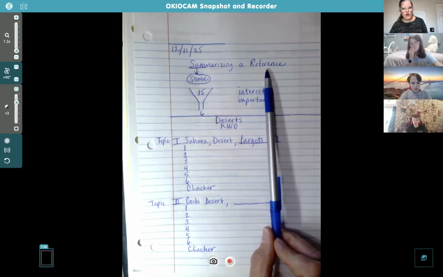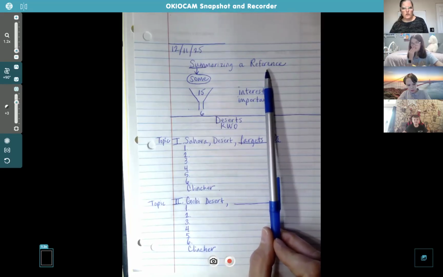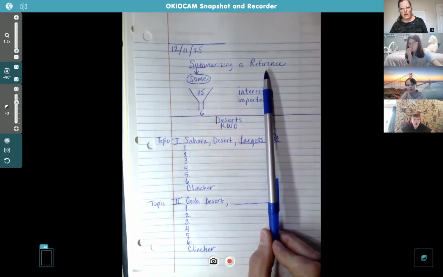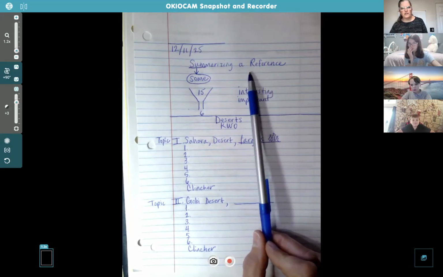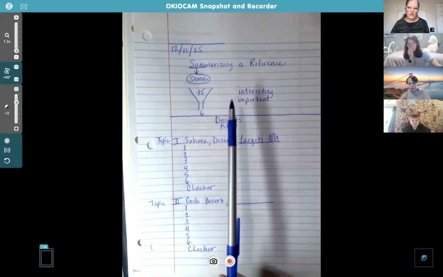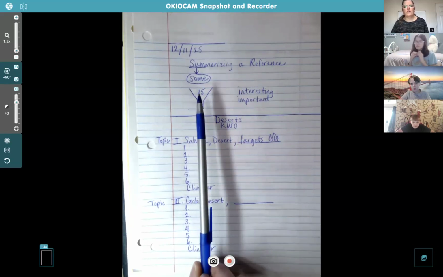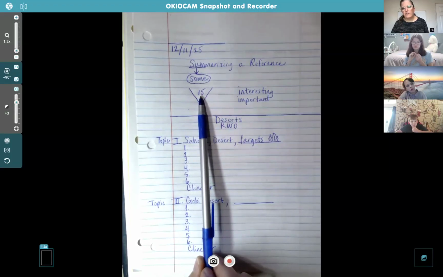For us, we're using articles from your binder that were already in there. But sometimes you might in the future use other references like a book from the library or a website that has information on it from the internet, or maybe a documentary that you watch. There's lots of places to get information about a subject. But like I said, for us, it's coming from your binder. So when we read about the Gobi Desert, you're going to notice like this funnel, there's going to be a lot of facts to choose from, about 15.